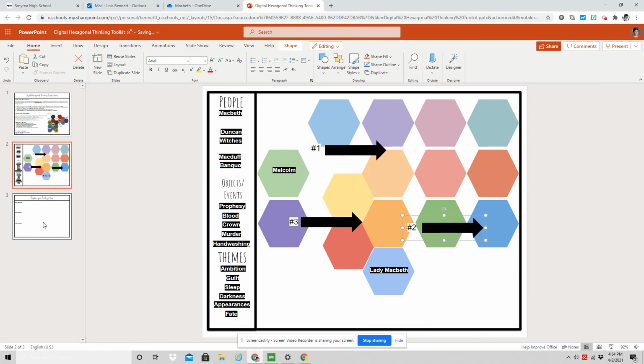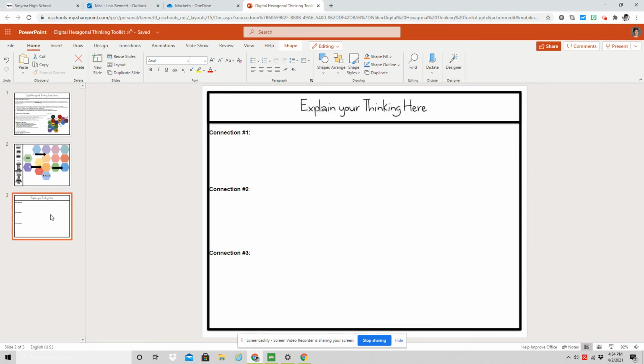you will go to the third slide and talk about them. And so you can type those connections right here on the slide and explain why you chose those 3 connections. This is for a test grade, so make sure you write a good amount. Like, you can't just say connection 1, Lady Macbeth was married to Macbeth, and that's why I chose that. That is not enough to get you a good grade on a test. So make sure that you really consider and write a paragraph for each one of these, okay?